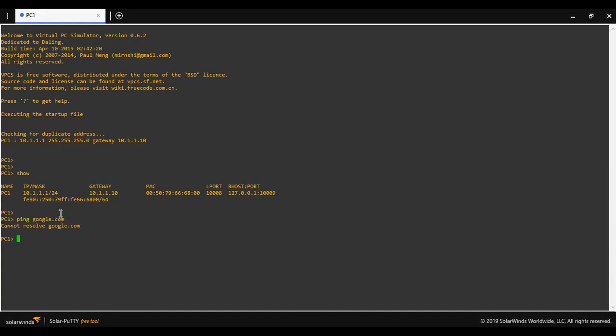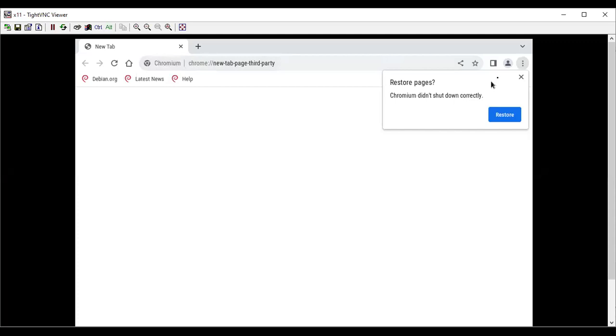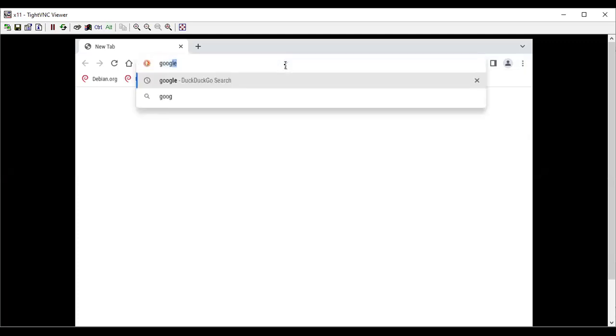Why am I not able to access google.com, or you can type here 8.8.8.8? Because till now I haven't configured any policy. That's why I'm not able to access. So first I'll have to configure a policy. Let me show you PC2, right? As you can see, right now I'm not able to access any web services as well because I haven't configured any policy. So let's configure a policy.